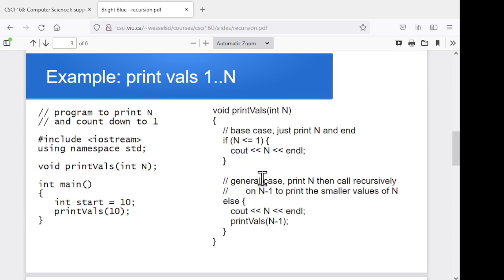If n is anything bigger than that, so our else case, we'll print out the current value of n, and we'll run the function again with n minus 1, with a smaller value of n. So again, what's going to happen is it'll print out the 10, for instance, and then call itself on 9, and then that call to print vals 9 will begin running. And each of these, if you like, is an entirely separate call to print vals. So each one runs on its own, completes, and eventually returns.